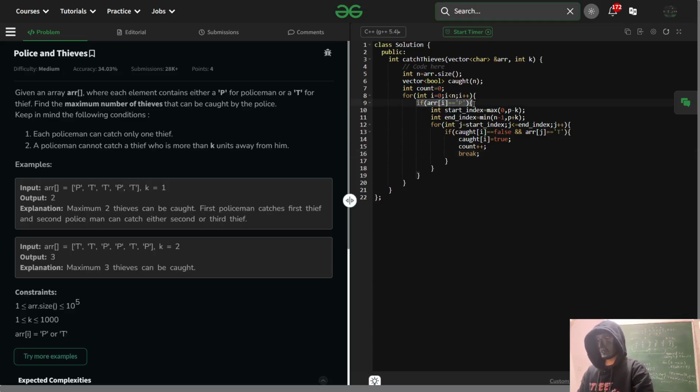So for this police which is present at index I, we have got a thief. This all will be j, basically. My bad. So for that particular police who is present at I, that police is catching a thief which is present at index j. So once we catch one thief, we'll break out of the loop, and at the end we'll have to return this count.